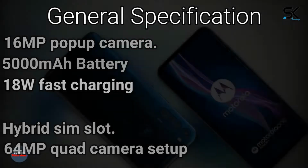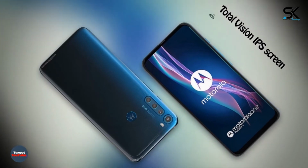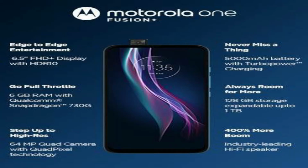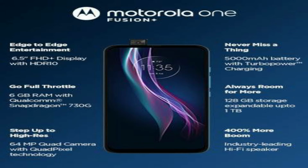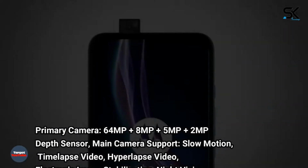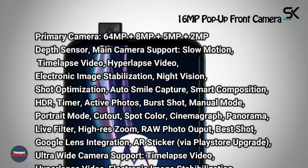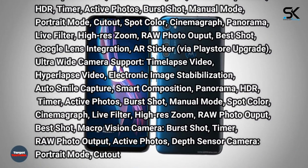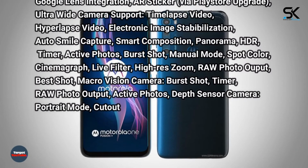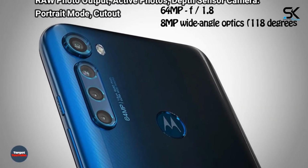So now talking about what my takes are on this smartphone. Talking about the pricing, this smartphone is one of the well-priced smartphones from Motorola in India, which is priced at 16,999 Indian rupees. This smartphone comes with a bunch of camera features, both in terms of images and videos. I'm not gonna spell out all the features because that would make this video a lot longer, so all the features are on your screen. This also has some gestures which you may not use that often but are worth mentioning. Those are also on your screen because mentioning those in the video would make the video a lot longer.